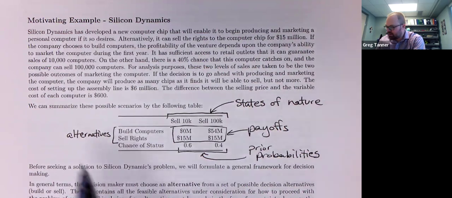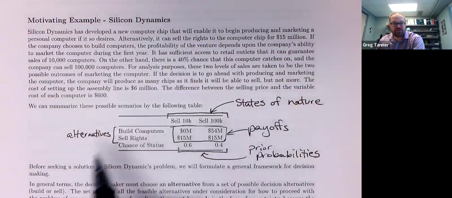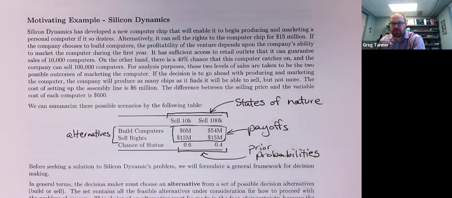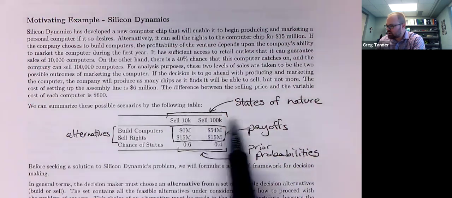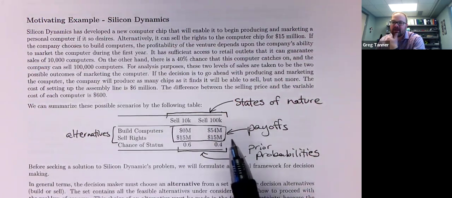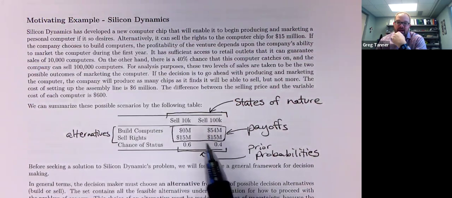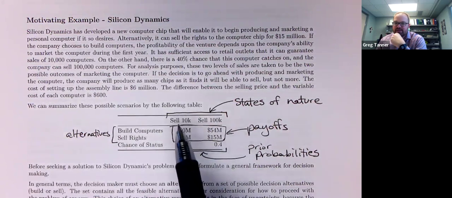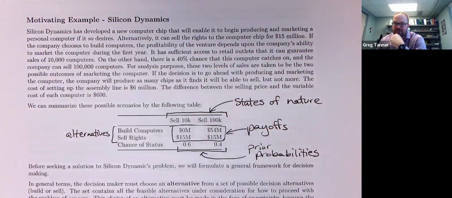A typical decision analysis looks like this. I will say this is maybe a simplified example. You could have more than just two states of nature. You could also have more than two alternatives. Here we're thinking about discrete states of nature, so it's either this or that. In practice, you could have a continuous state of nature where we expect to sell somewhere between 10,000 and 100,000, and then you'd have to have a continuous probability distribution. We won't go that deep, but there's definitely more you can build off of this.